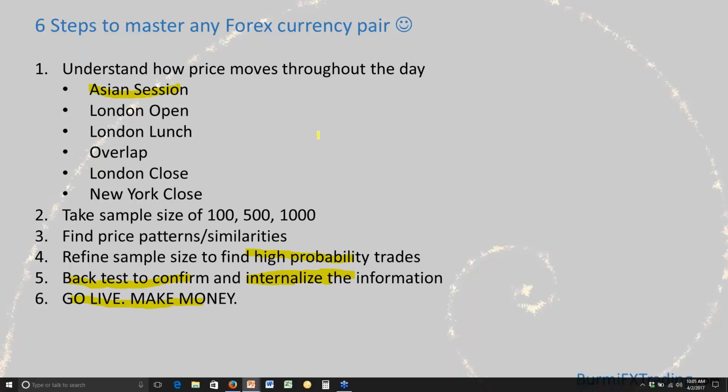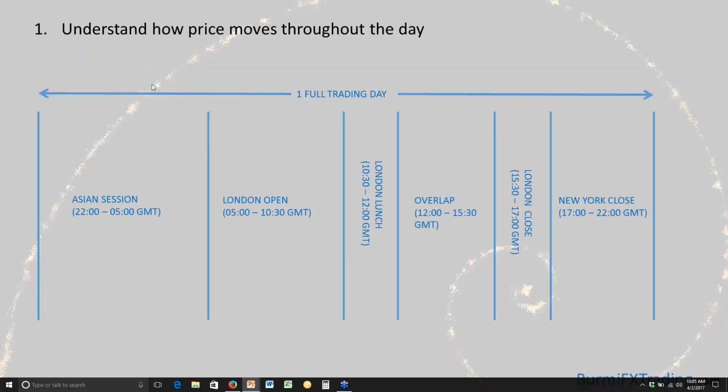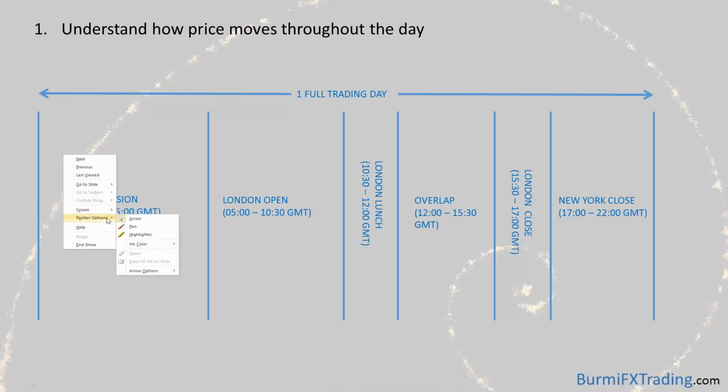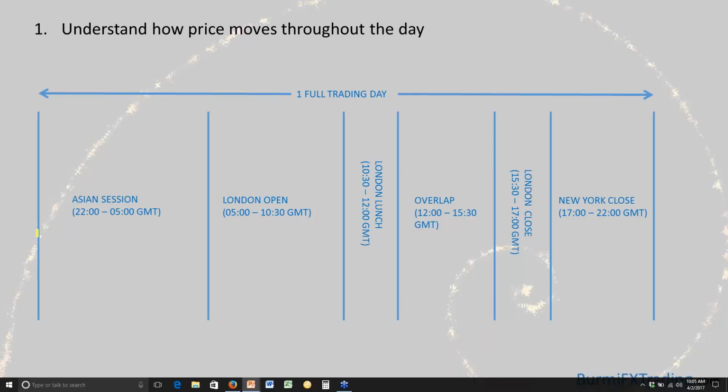Now let's look at each step in detail. Step number 1, understand how price moves throughout the day. Let's say you take a full trading day. Doesn't matter if it's Monday, Friday, doesn't matter. You take a full trading day and then you're going to divide that into different sessions. This line here represents the start of the day, and this line here represents the end of the day.